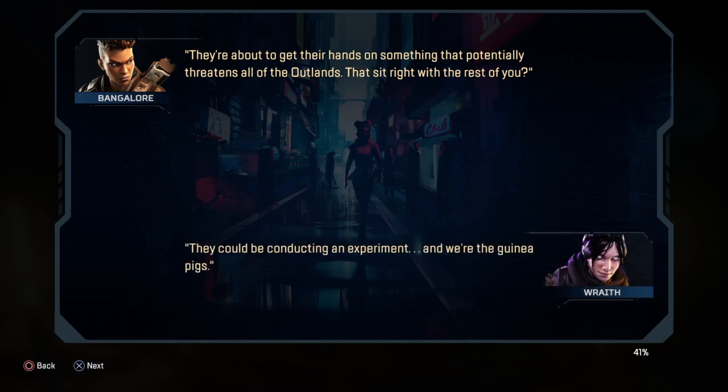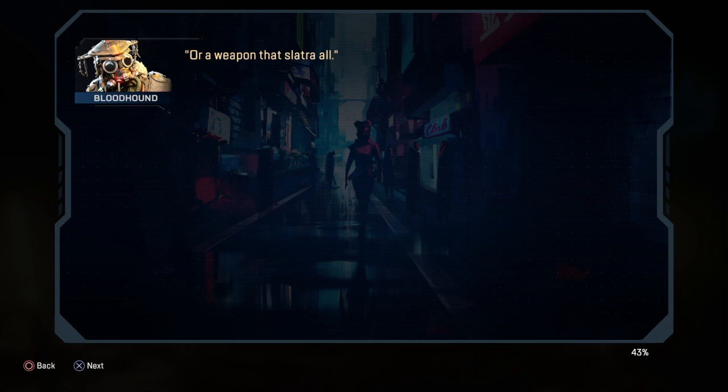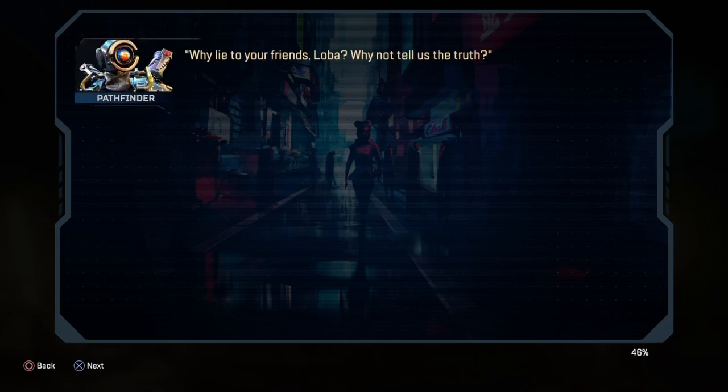That's it, right, with the rest of you? They could be conducting an experiment, and we're the guinea pigs. Or a weapon to slaughter us all. Why lie to your friends, Loba? Why not tell us the truth?